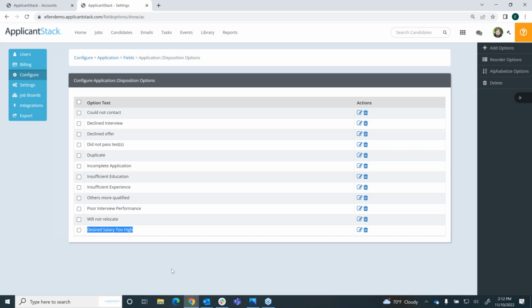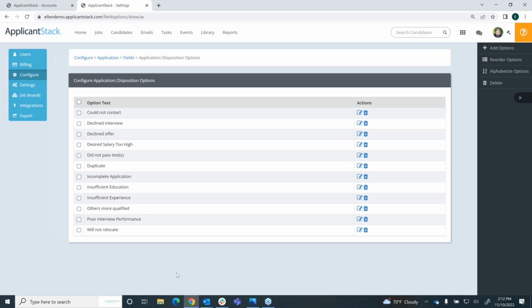So frequently you're going to want to track why candidates aren't appealing and why you might move them to, say, the do not pursue stage. You might also want to specify why, again, they've fallen out of your recruit process. But I like a tidy account, and you'll see desired salary is way down here, and the rest of these options are in alphabetic order. I'm going to come up over here to the gray menu on the right again. I'm going to choose alphabetize options, choose OK, and you'll now see all my options are in alphabetic order. Again, I just like a tidy account.